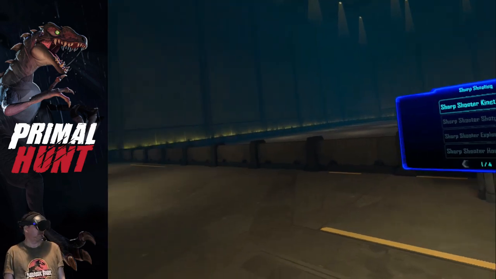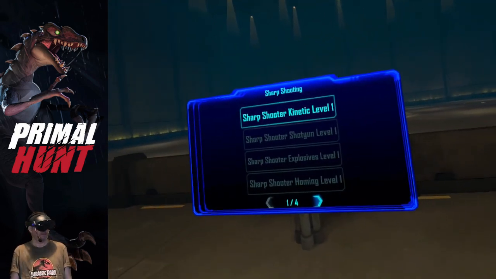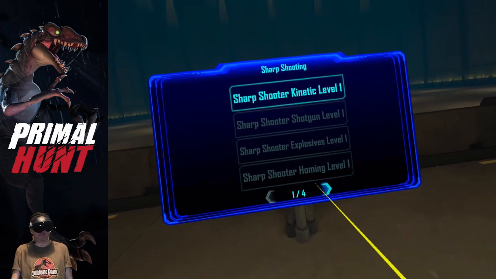Welcome to your shooting range. Here, you'll have challenges available that will help you hone your skills or simply have fun with some target practice. Move to the console to activate the challenges.